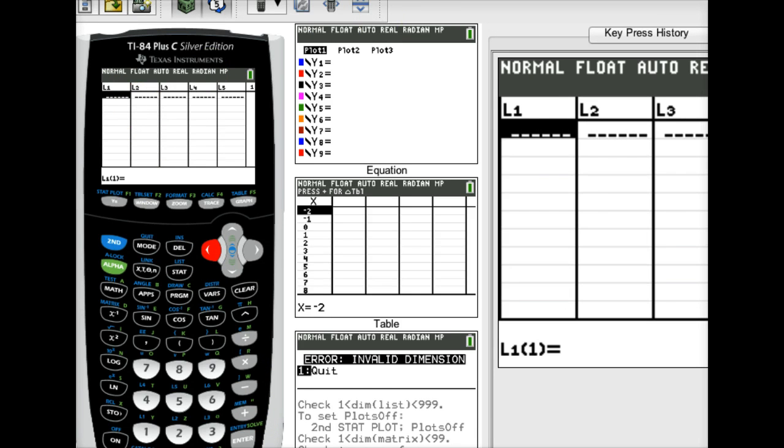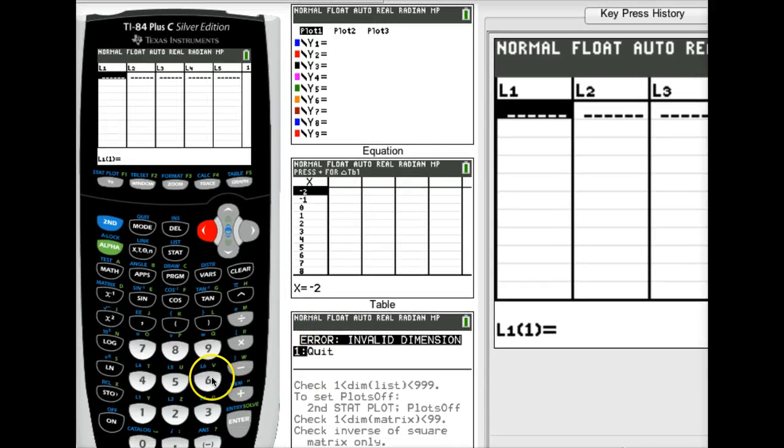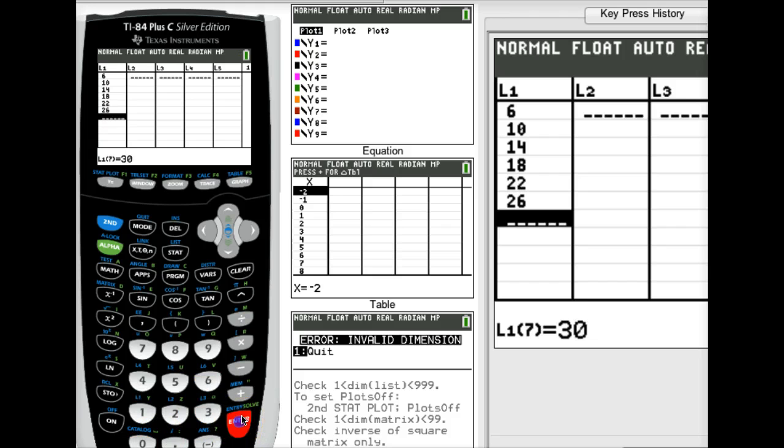So from the data that you see in your table, we're going to type in the length as our list 1 and the time as our list 2. So I'm going to do that live with you to make sure I give you enough time. So just go ahead, press enter between each set, but we are going to enter all of that data in list 1 and list 2. I'm entering the time in list 2 because I'm done with list 1.